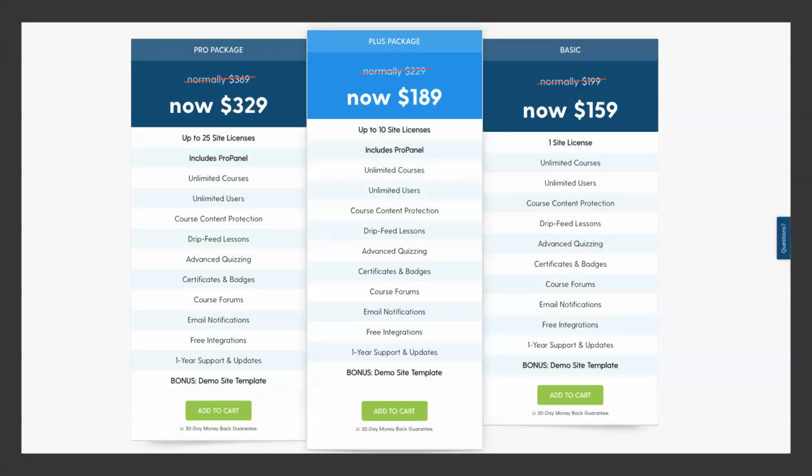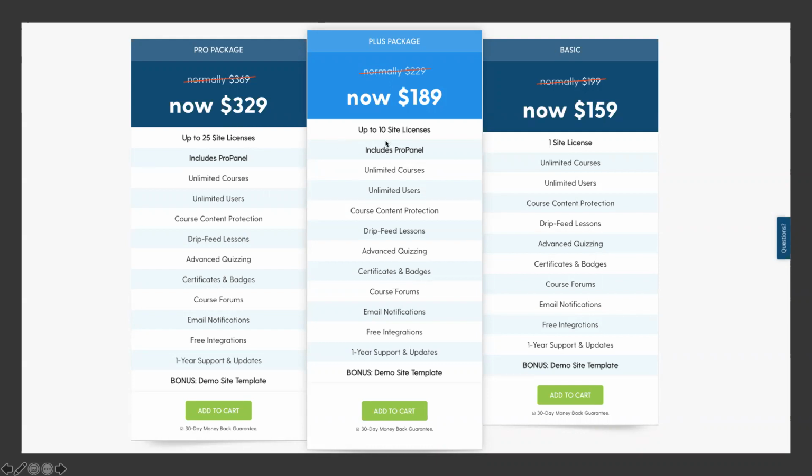Currently, this is the pricing. If you jump on there, they give a little discount for like 2 hours. Just clear your cache and go back and you can still get it. But this is the annual price here. There are 3 different packages you can get. You can get a basic site license, which covers up to 10 sites, and then you've got the 25 site license.